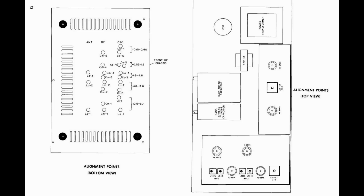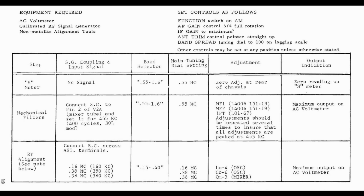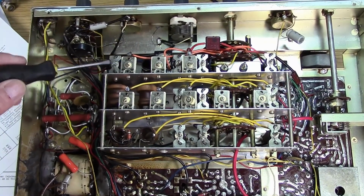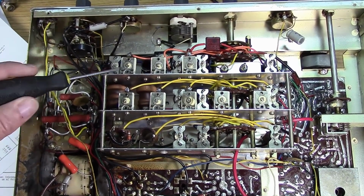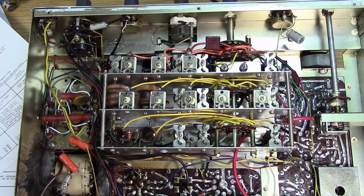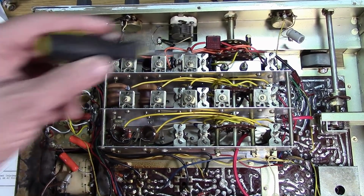So when you're attempting to do an alignment on this receiver, just remember that this thing hasn't been touched for many, many years. Trio, the company that made the receiver, actually manufactured the trimmers. They're very nicely done. They're ceramic trimmers with mica insulator, but they're a little bit crude to adjust. And notice there's this white paint on everything. The white lacquer paint is what they used after alignment as kind of a glue for all the settings.